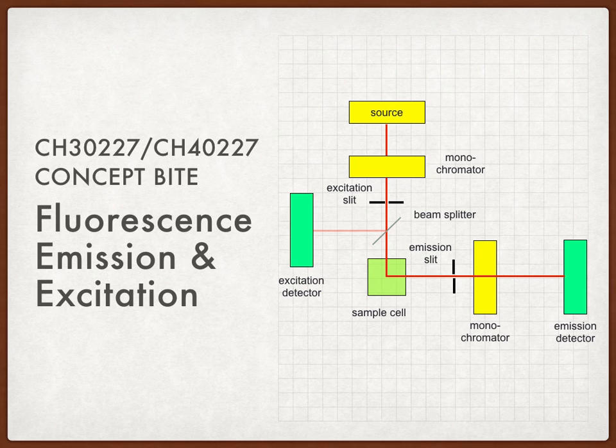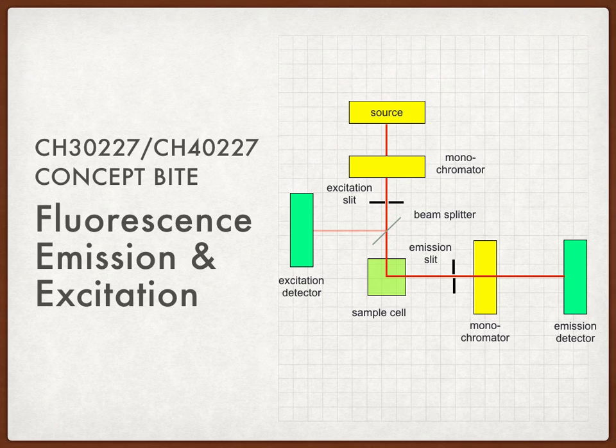So we've seen the xenon arc lamp characteristics. We know that it's not an even emission, and so the excitation detector is just basically used to normalise for that. The light then passes into the sample cell and we measure emission at 90 degrees. This is to eliminate as much of the incident radiation as possible. There'll always be a certain amount of Rayleigh scattering, and there'll always be Raman scattering, which is how we'd calibrate the instrument. But largely at this angle, the amount of direct source light passing through to my detector is minimised.